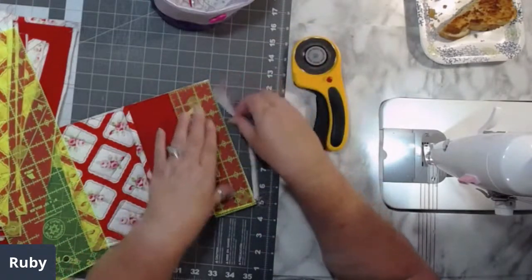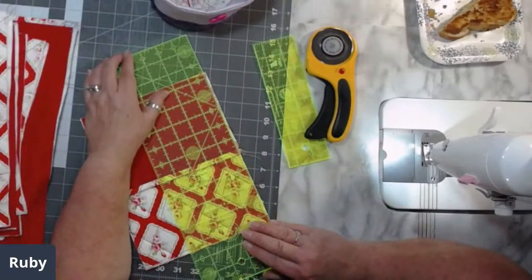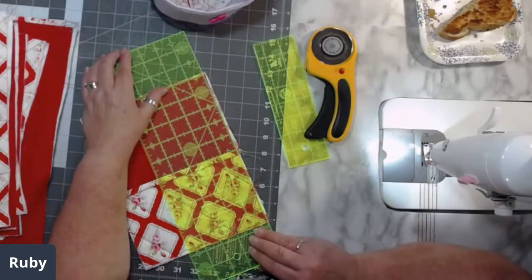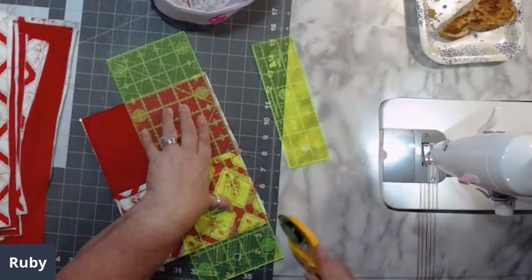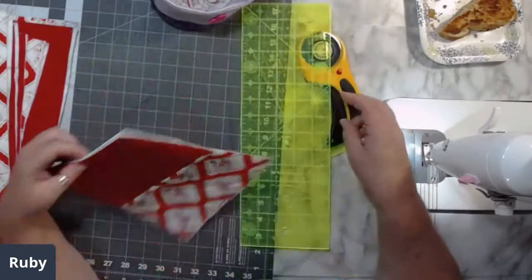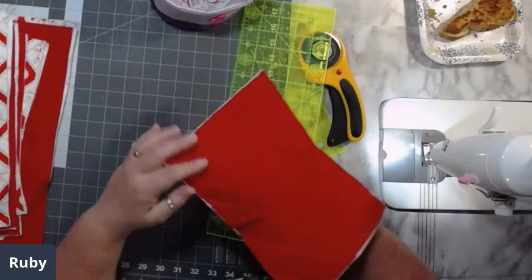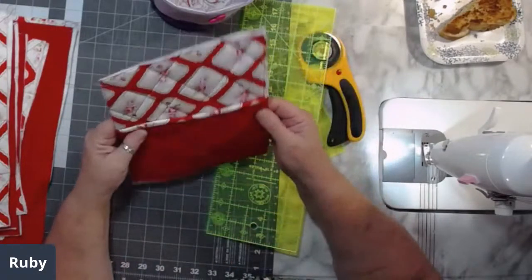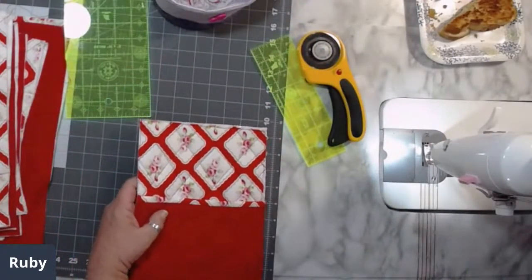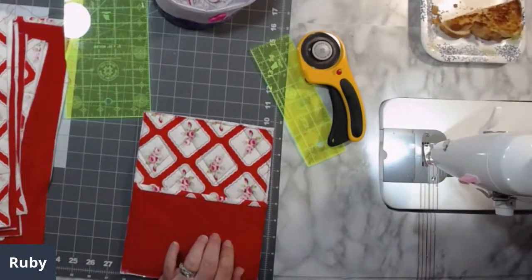You know, the reason you have to do this is when you quilt stuff, it gets distorted. I don't care how careful you are, how diligent you are, it gets distorted. And you should always, if you're binding something, clean up your edges. Look at how pretty. Now we got to round our corners. So what are we going to do? What should I use?